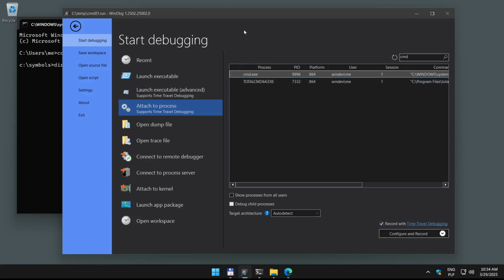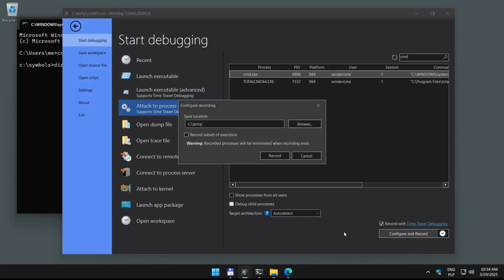So I'm going to use WinDbg, but of course you can also use ttd.exe, the command line client for time travel debugging. The nice thing about the TTD client is that you can stop recording without terminating the process. With WinDbg we will need to exit the process to stop recording, but for our demo it is just enough. So let me start the recording.